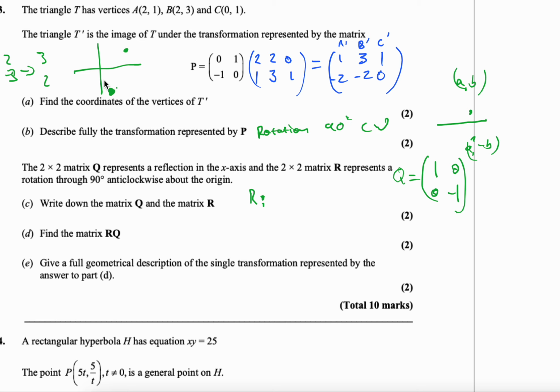How do you know that? The x coordinates become the y coordinates, and the y coordinates become the x coordinates. But there's also a negative sign change. Because the coordinates switch, you know it's 0, 1 rather than 1, 0. Now you need to know that the x becomes y, but the y becomes negative, so therefore this is a negative 1.